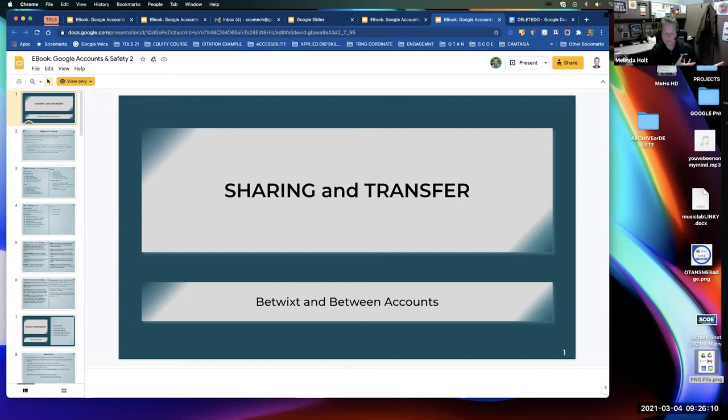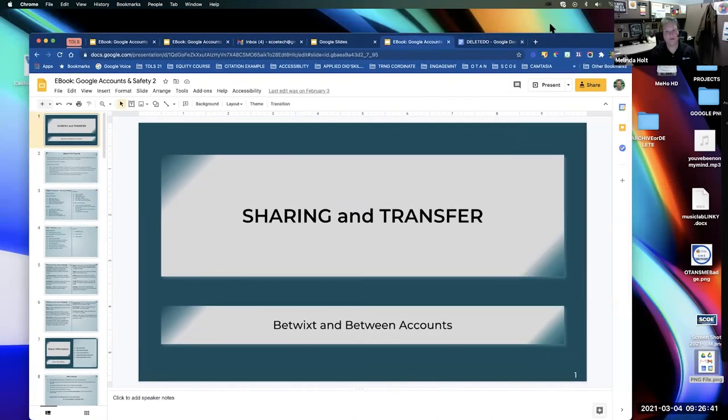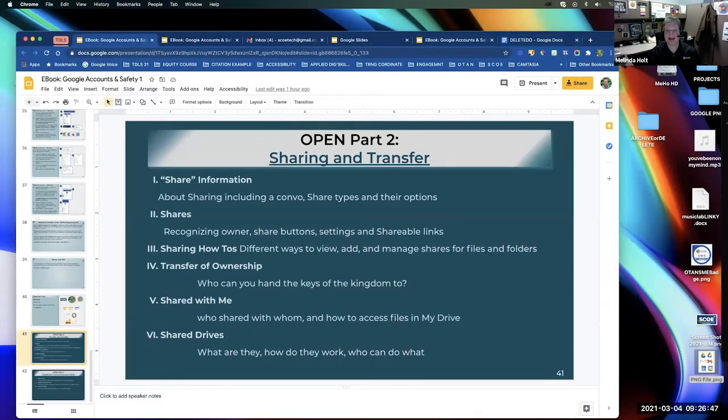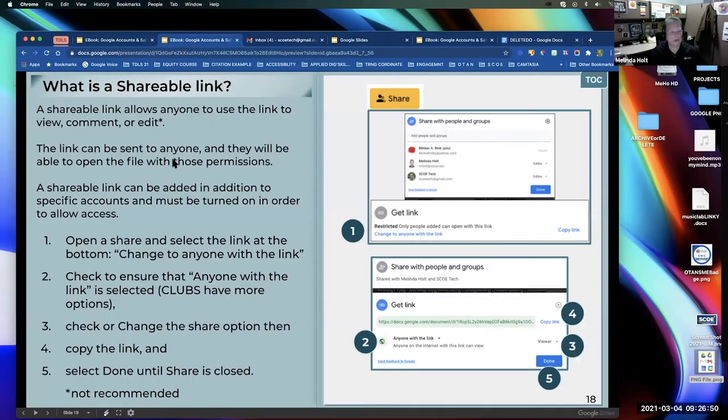So when you make a copy of your file, you have two. You've got one in your pub, and now since you've made a copy, you've got one in your club. And that can get confusing, especially when the file names are the same. Then you make all these changes on one of them, but you can't remember. And then you make changes on the other one, but the changes are different because you didn't remember who you were when you went to make changes. So be careful and keep looking at that avatar so you know who you are when you're making changes, when you're creating files, when you're sharing with yourself. There's lots of reasons to look at that avatar to know who you are.